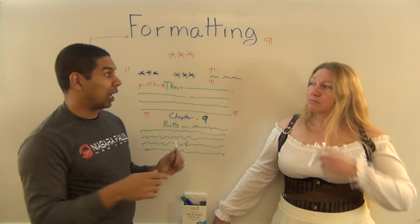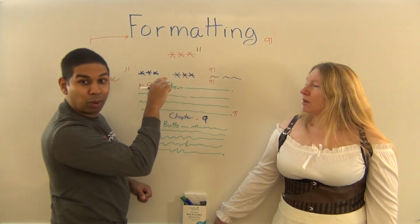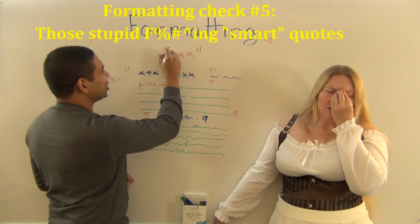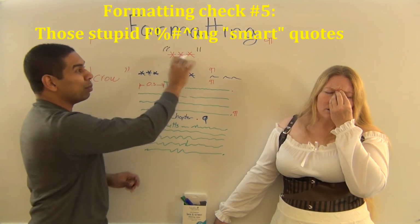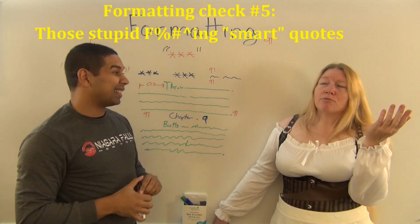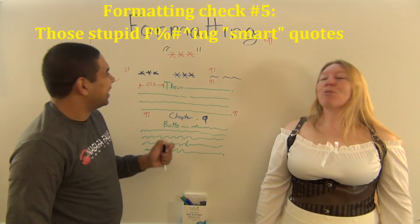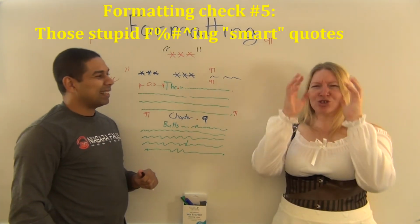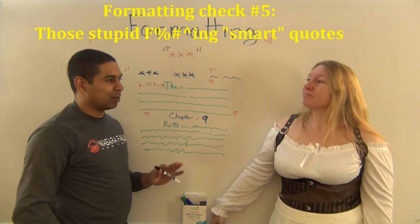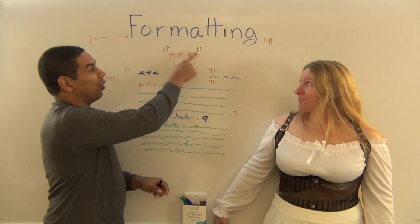One of the reasons to do the nuclear option, I'm noticing, is my iPad puts these straight quotes on things. Oh god, I hate that. And WordPerfect puts these smart quotes on things. And now they're mixed in my document, and it's super annoying. Pages doesn't have Georgia font for some reason, so I've got both of them all through it. It's super irritating. You're gonna have the commas look different. So you're gonna have to go through and look at all this stuff and do it one by one.